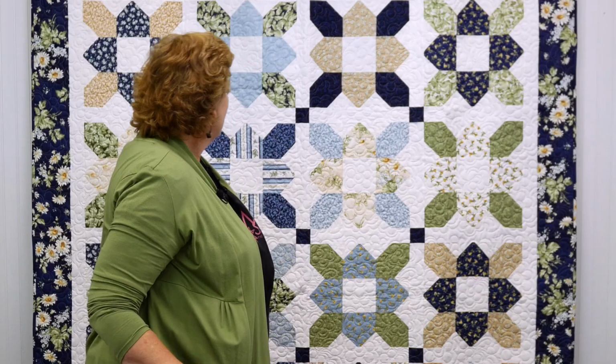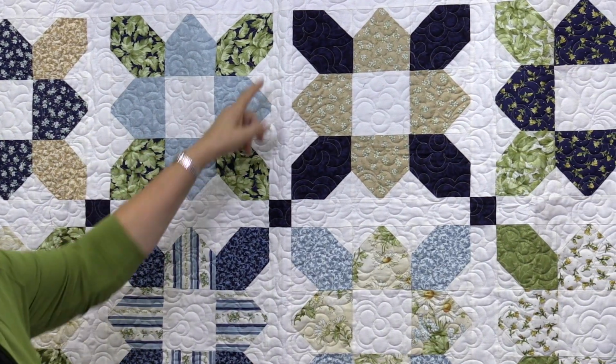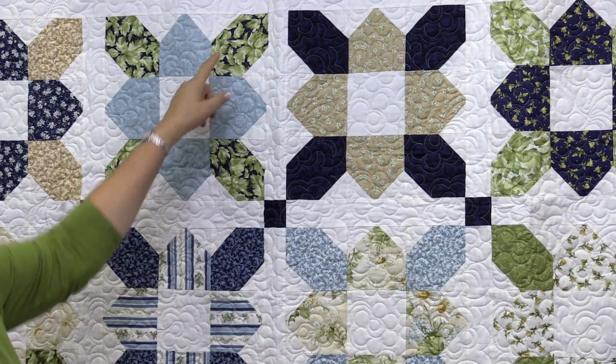This is a quilt that's based off an old pattern called the Prairie Flower, which, you know how I love to take those old patterns and make them new with the pre-cuts. So let's take a look at this quilt behind me. Isn't this gorgeous? This is really fun. It's a 13-inch block right here, and it's sashed. And it's made of 2 different blocks, so it's going to be super easy to make, but it just has such a great look to it.